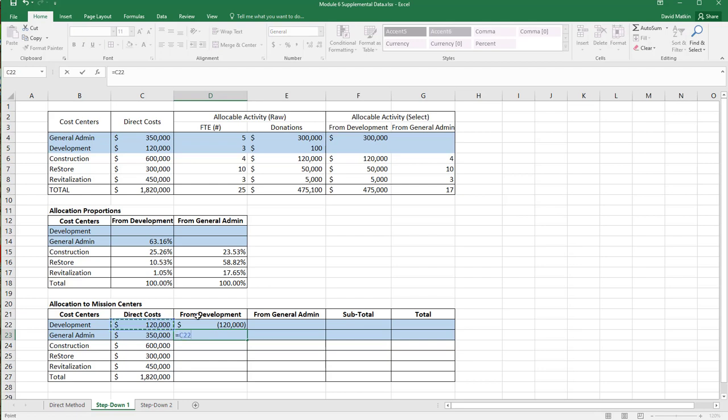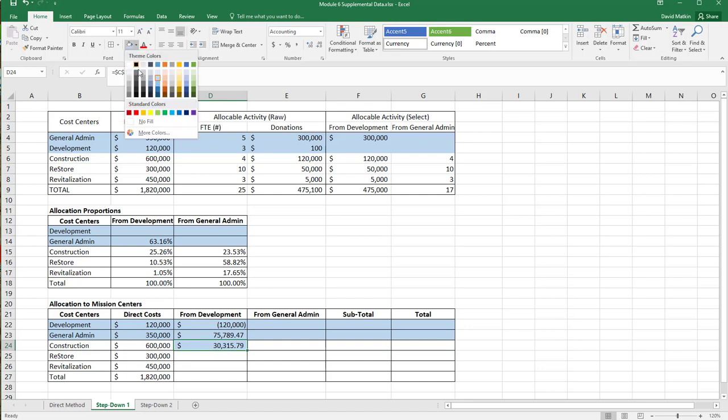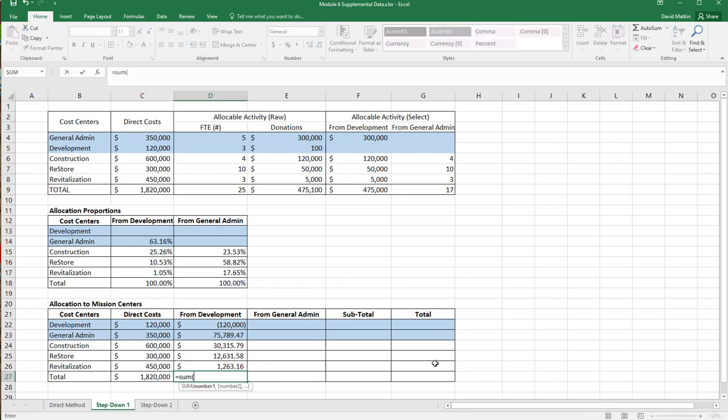So we'll take this 120,000, lock it in, and we'll come up here to these percentages. 63% of the 120,000 will go to general admin, 30,000 going to construction, 12,000 going to the restore, and 1.2 thousand going to the revitalization. So if I sum this column, it should go to 0 because I've taken the full 120,000 and allocated it out.